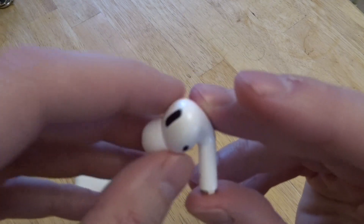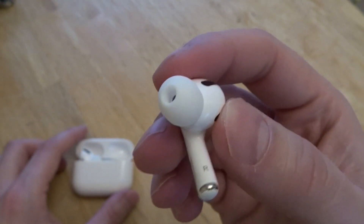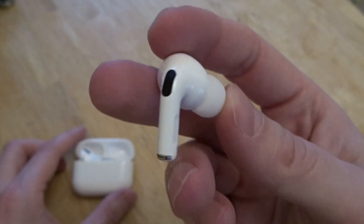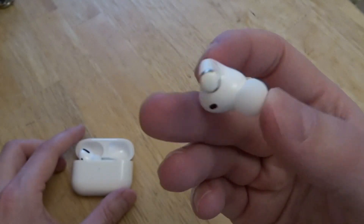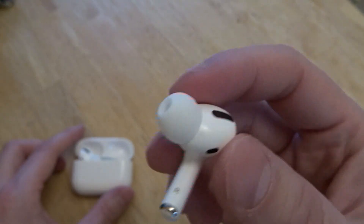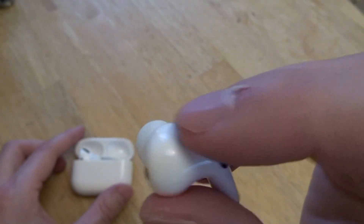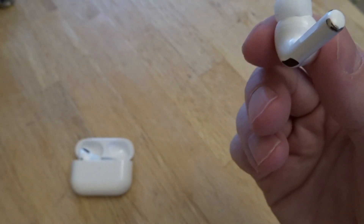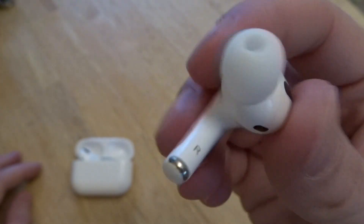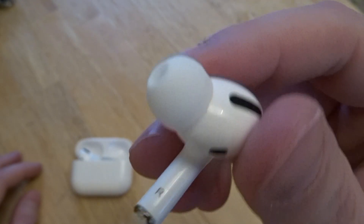With the old ones they kept wanting to fall out, so I couldn't really enjoy them. But these clones are really lightweight, very comfortable — same as the old AirPod clones, they're not heavy. It's so nice to have music in your ears without a lot of weight, especially if you're going on a 10K run. They don't fall out when I'm running and that is a major bonus.